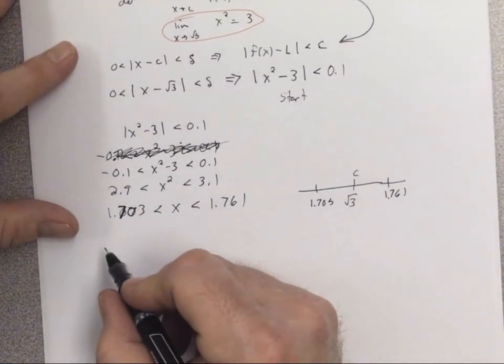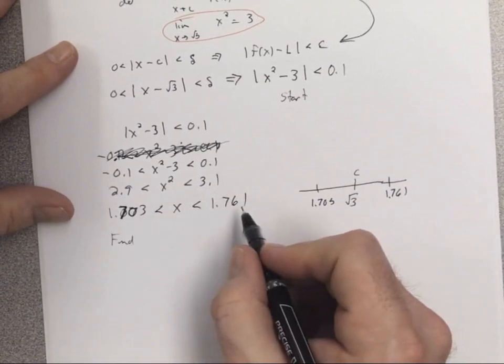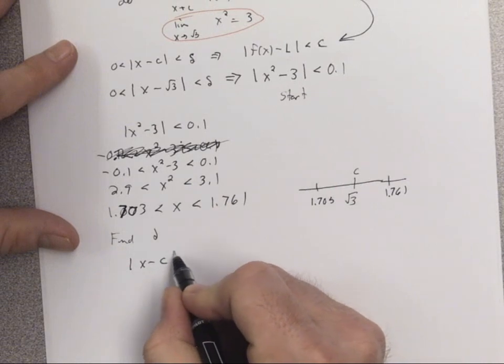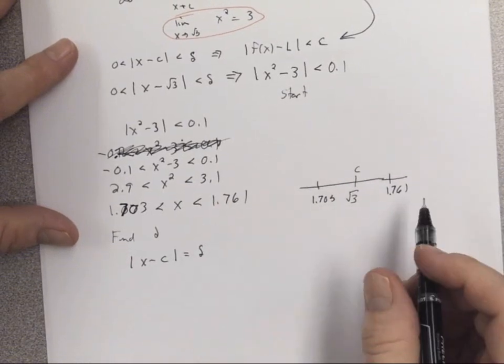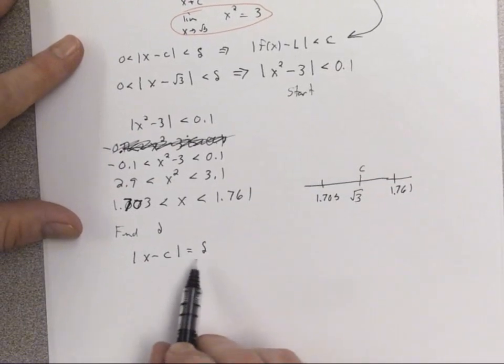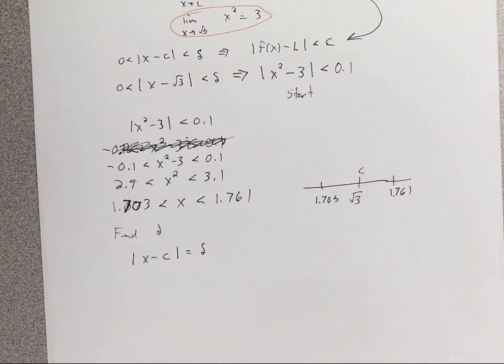So now to find delta, this is our interval, because it asks us to find the interval first. Next I have to find delta. So I'm going to take the absolute value of x minus c, and that's going to essentially be equal to our delta, right? The question is, why do I make this equal to delta when the equation up here says less than delta? We use the equality to solve the inequality, right?